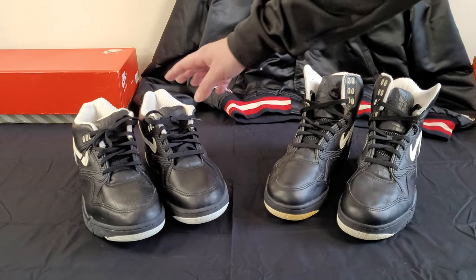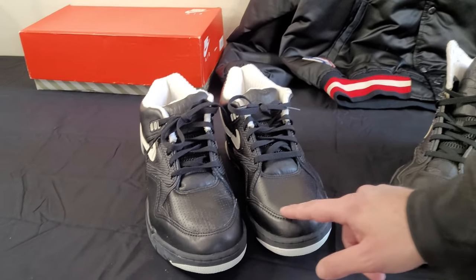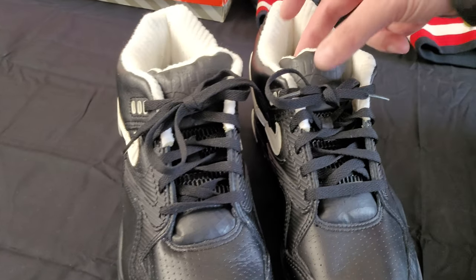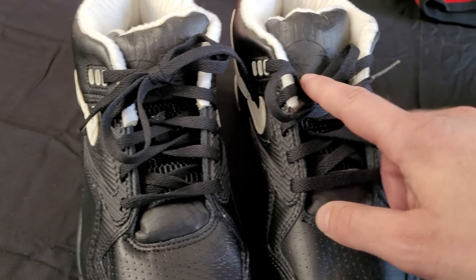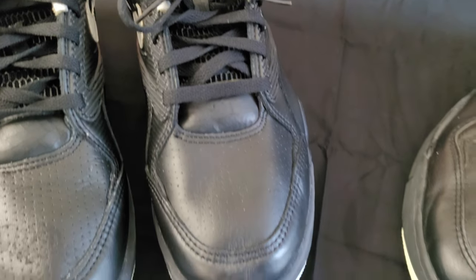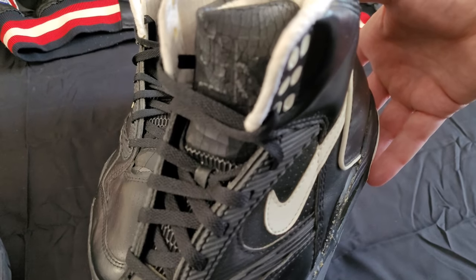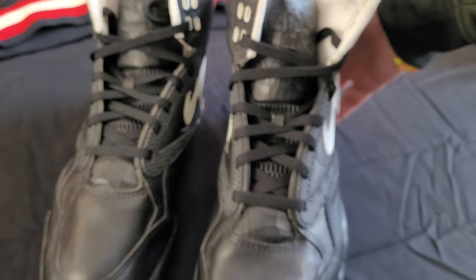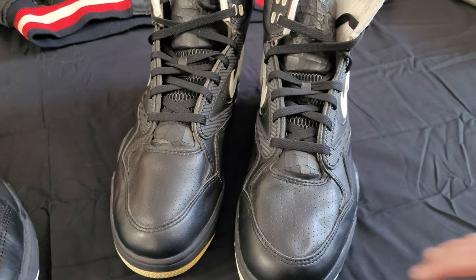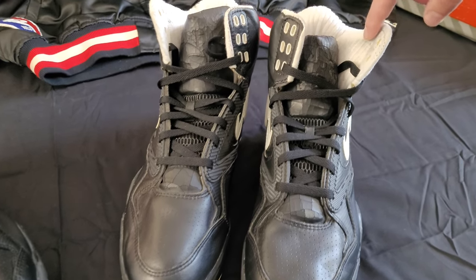So on the left side here, we have the low top, and on the right, we have the high. So you see the leather, nice, durable leather. The tongue is synthetic, so you can see there's cracking. The low top's not as bad. It's a little sticky. You can see the Air Force stamping there on the tongue. And the high top version on the right, it's a little more cracked. I'm not even going to pull them, really. Might be able to see a little bit here. But both have very similar makeups, you can tell from the toe cap and up the foot, just a higher, lower cut version. Same lining, also, you see.